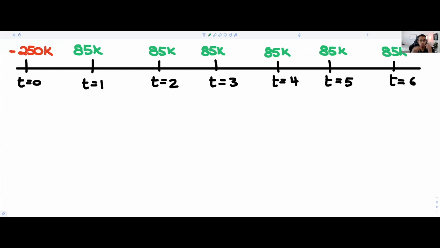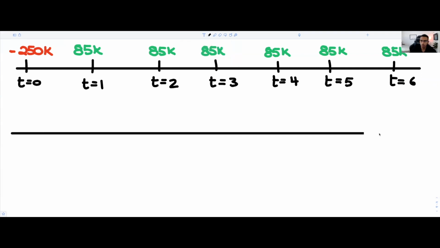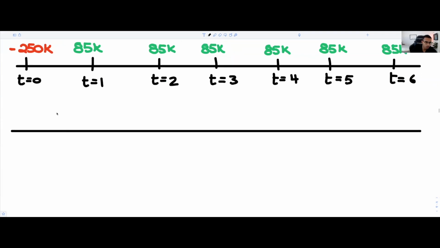But then it gets a little bit more interesting when we use our discounted cash flow method. All right. So at this point, that should be pretty evident to you, right? We have a very small initial investment, yet we have high cash flows, right? So that should be pretty clear. So we're going to go ahead and build this up.